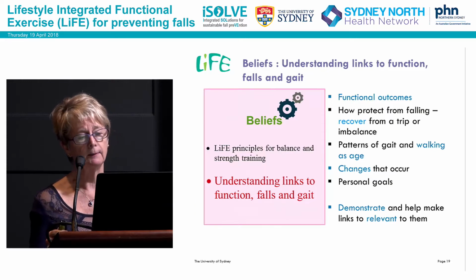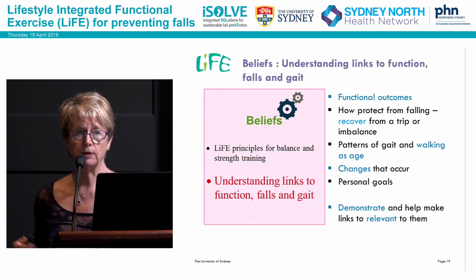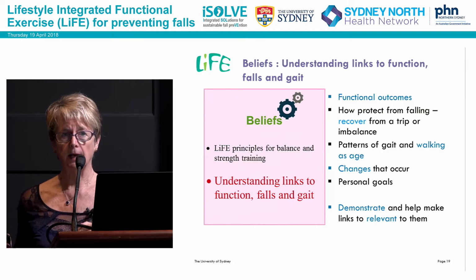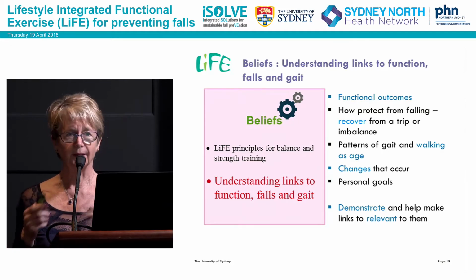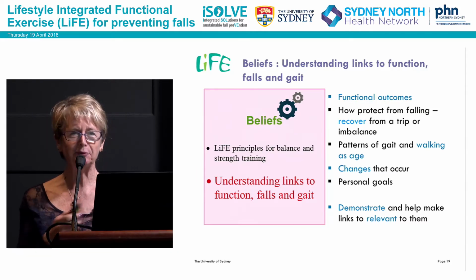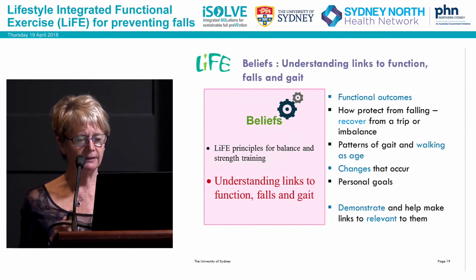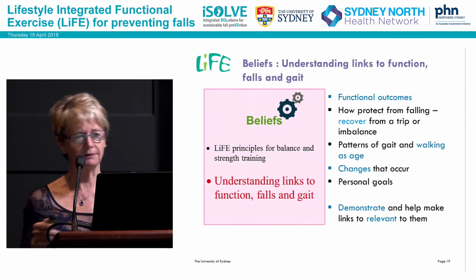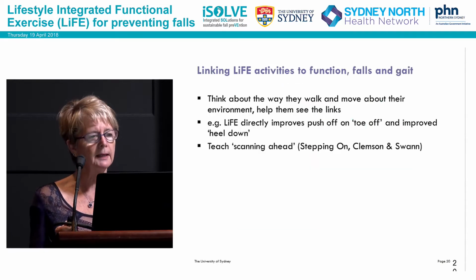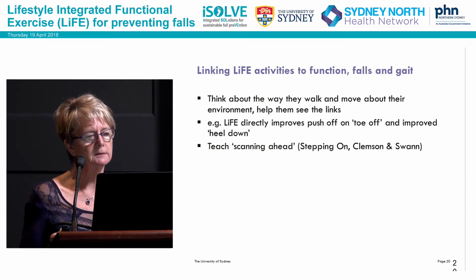Demonstration and help making links to make them more relevant to them. We use a lot of demonstration ourselves. Now we're in the house moving around. We're not sitting down, we're not in a gym, we're actually in the kitchen, or whatever the room is, if we can be in the area, and showing them how to do whatever the activity is. So we do a lot of demonstration, making it relevant. I think I've talked about that.